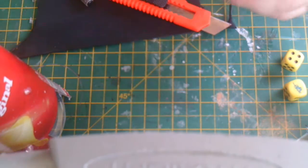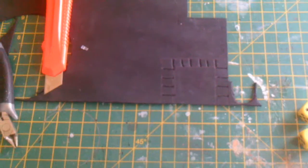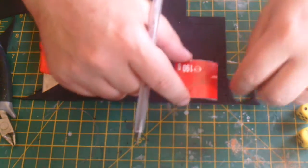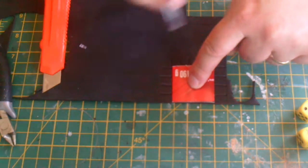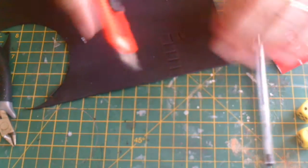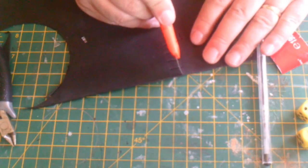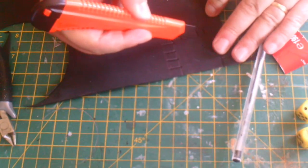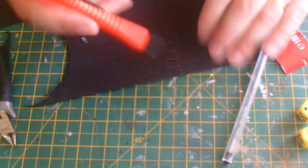We've got a little window piece, and I'm just going to super glue these on in a random-ish way, but not over where the hot glue gun was going to go. For the door, I took the piece we cut out from the bottom of the Pringles tube, drew around it to get the size of the door, then added a bit more around it to give me a door frame. Using the same technique, I've drawn some stone into it. You could use coffee stirrers to make a wooden door frame instead — it doesn't really matter, whatever suits your aesthetic.